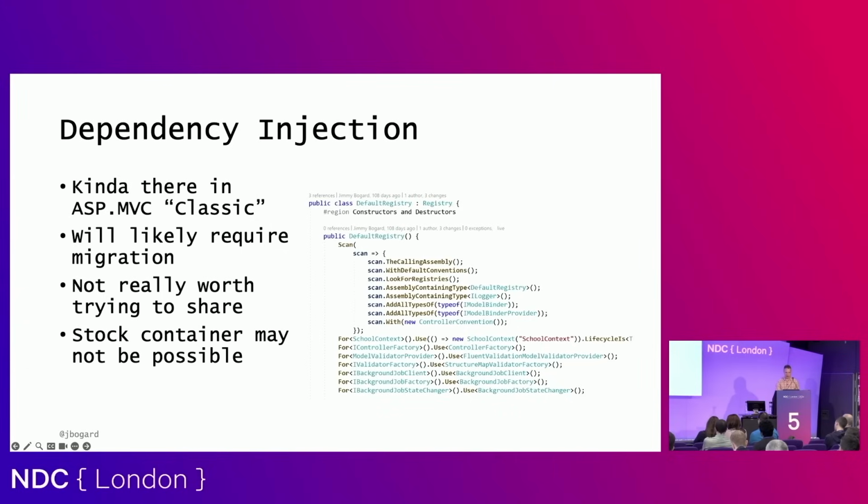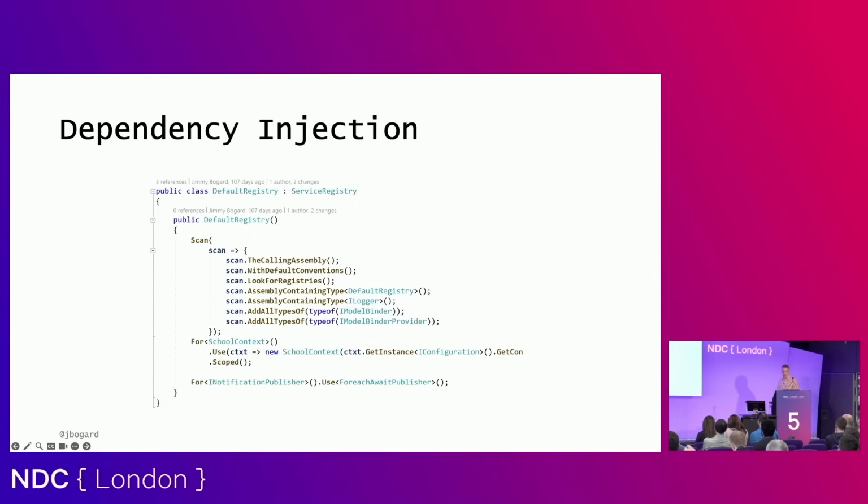One good example: we had all sorts of junk we really didn't need, like a validator factory and a controller factory, which we don't need anymore. There's the DB context, where we had to do all this custom work to make the lifecycle of the DB context once per request. But now there's a better way of doing that. You can just say .Scoped, and so every scoped web request will get a single DB context. So we pulled over the code and asked, is there a better way of doing all of these different things, but without trying to make too many changes to the code underneath the covers.